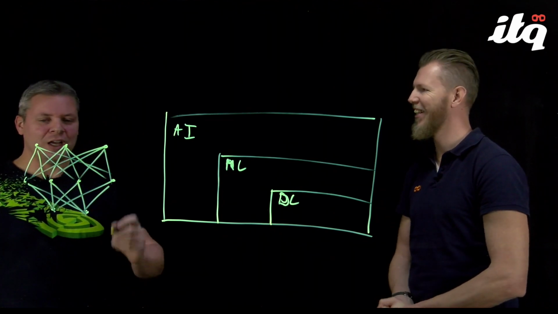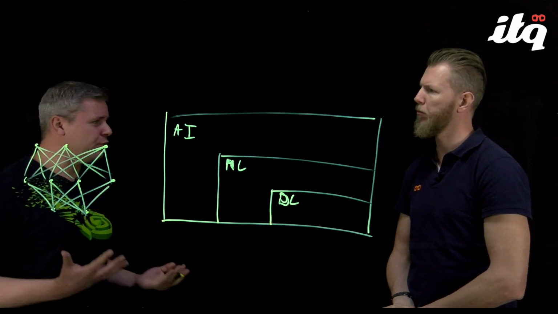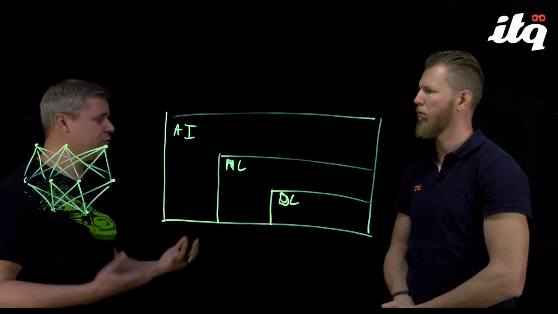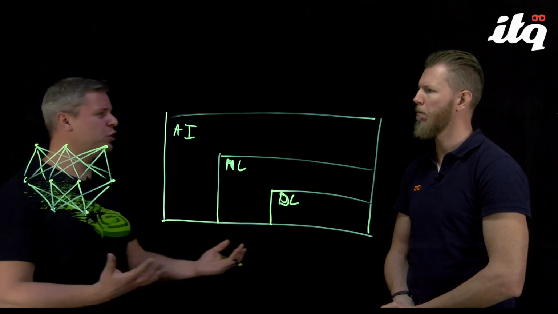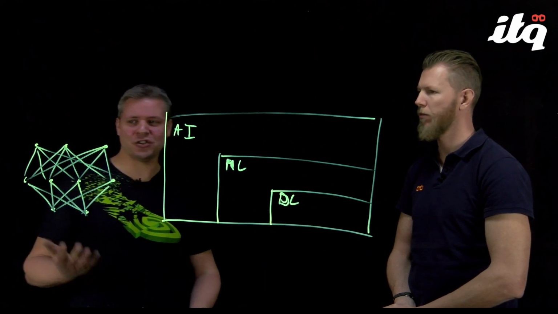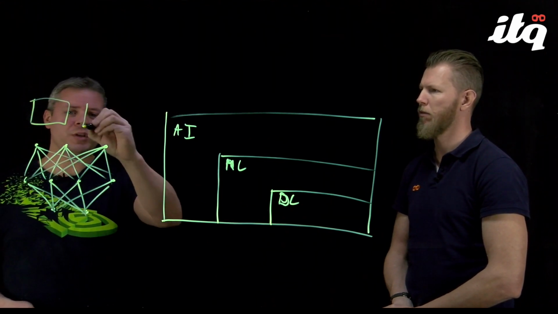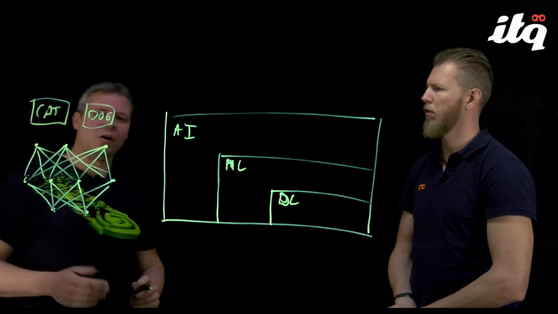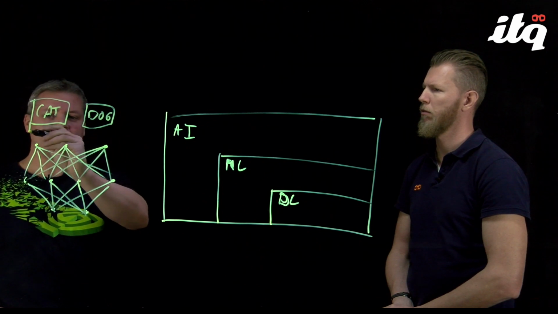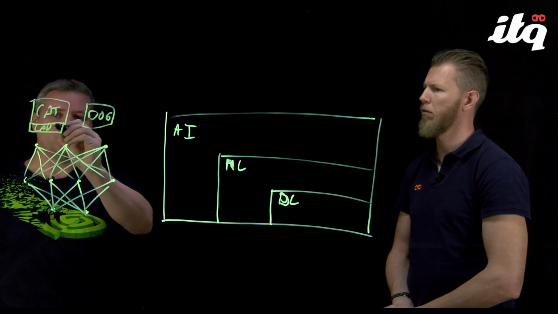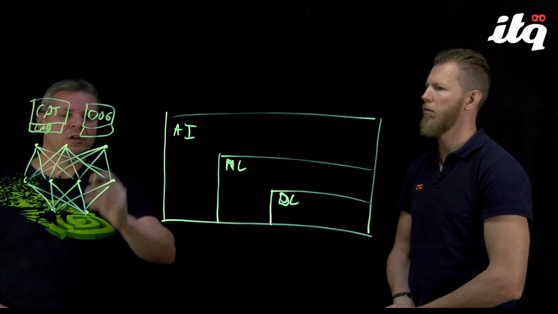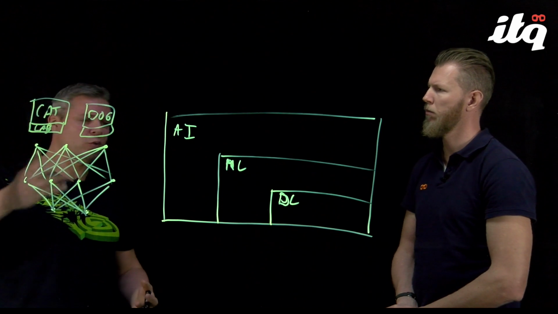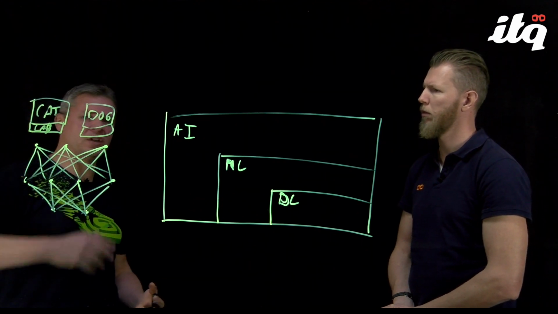So what we do basically with deep learning is take this set of images of different types of balls, or maybe, as we always use on the internet, cats and dogs. So we have all kinds of images with a cat and a dog, and these are all labeled images, so we know exactly what's on the image. For example, we have 10,000 images of cats and 10,000 images of dogs.